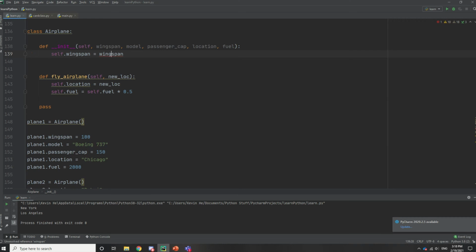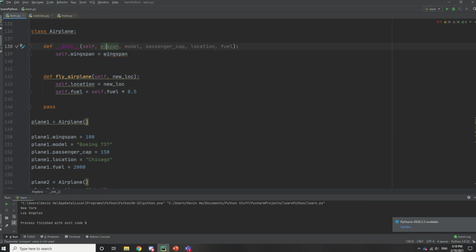It looks kind of confusing because these are the same name, but this doesn't have to be wingspan, and this doesn't have to be wingspan either. It just so happens that we can make it wingspan as long as you change this. But you're going to want to name it wingspan so that when the person using your code is looking at your function, it makes sense to them.